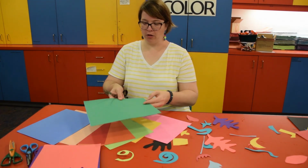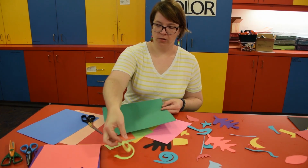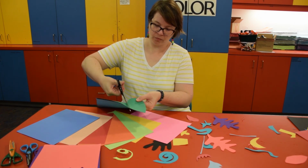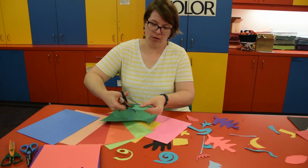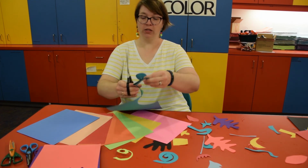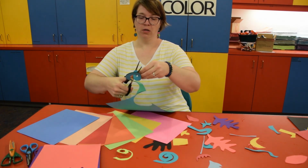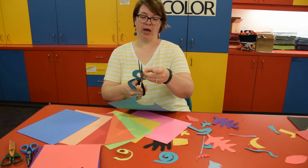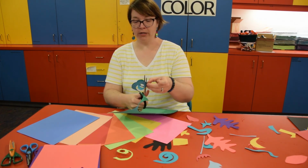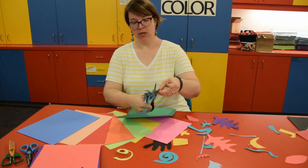I can pick another couple of colors. One of the things that I love to make are these swirls. So for the swirls, I start out with a circle, and then I just keep cutting around. And you want to cut it pretty wide, so you can see how wide it is right now, because then what you have to do is turn and come back. So now I'm cutting that in half. You don't want to cut it really skinny, because then you won't have enough room to be able to cut it again.